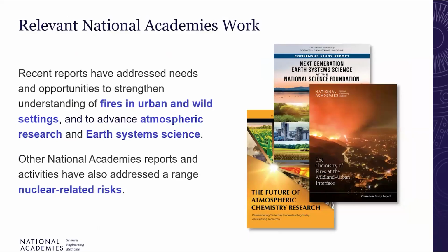Now, this study has built on previous relevant Academy studies. Just a few from the last several years are illustrated here, those dealing with Earth system science. And that's going to be a theme running throughout this report: the importance of looking at this topic as a system of systems. Research on atmospheric chemistry, a very pertinent topic. And I stopped myself from saying a hot topic. Fires in the urban and wildland interface areas, and that aspect of smoke coming from these wildfires is a topic that we built upon.